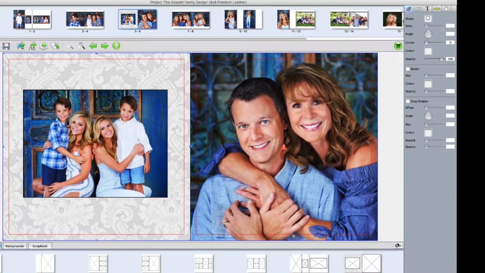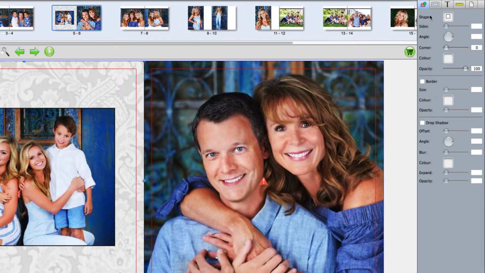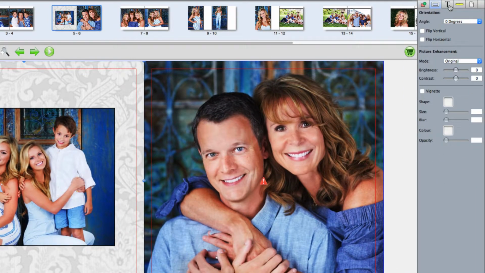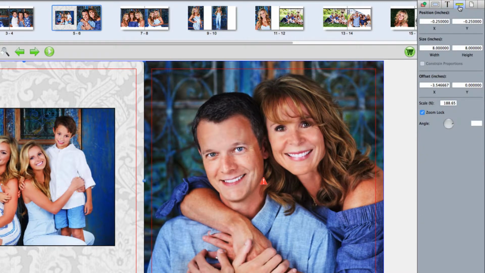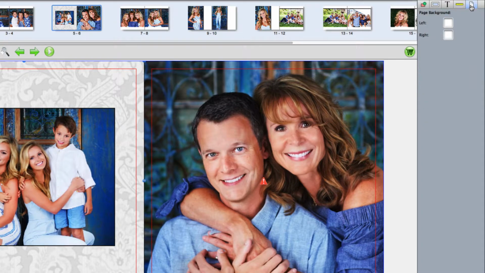The editing palette along the right-hand side includes design elements, borders, shadows and opacity settings, text, grid coordinates for precise measurements and alignment, and the last tab here is where you can apply a solid color background. There are hundreds of options up here to use in the editing palette, so familiarize yourself with the options available.